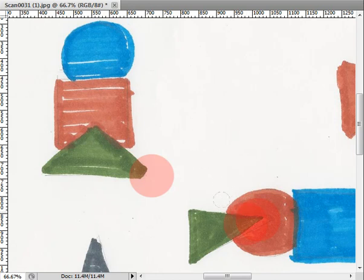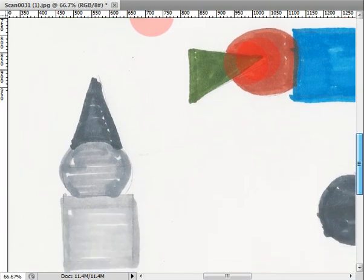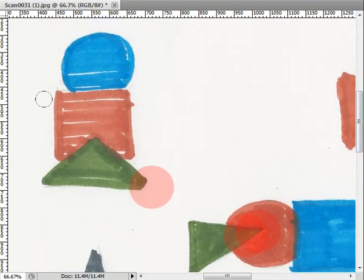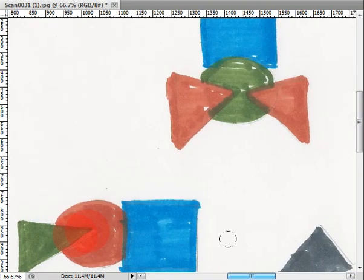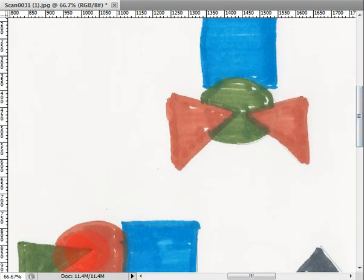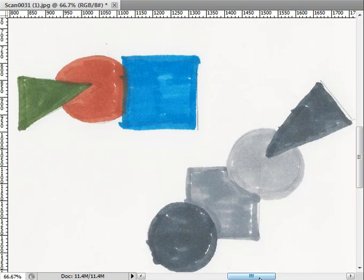But I think we need to see a little bit more consistency with you trying to maintain the line that you've made with the drawing and try to keep things as nice and sharp, 90-degree angles on the corners of squares, making sure your triangles have good solid points, making sure colors don't overlap into other colors when they shouldn't. This becomes, I think, even more important when you start dealing with representational images, because these types of things tend to confuse areas. And then just overall craftsmanship, take a look at that.